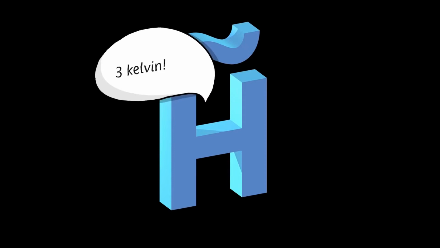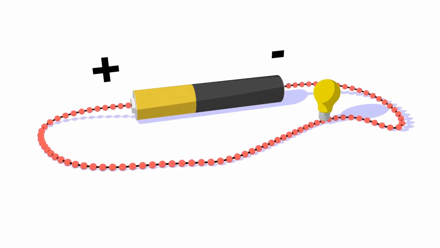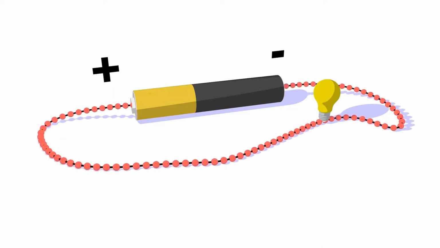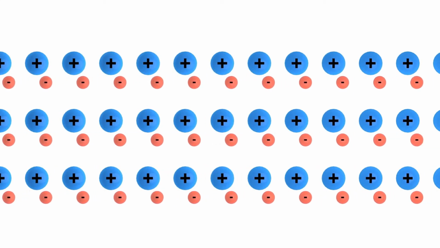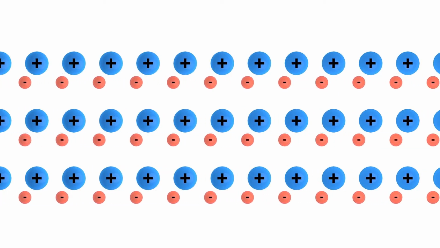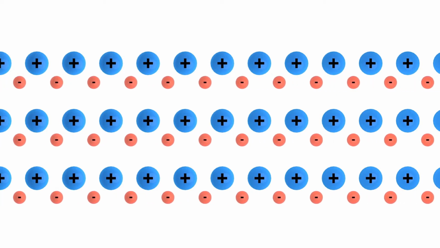We can use that to take a look at circuits. So here we have a battery and we have a cable connecting it. That will of course induce a flow of electrons. If we zoom in on the cable, the cable is a conductor, so we will see the metallic lattice, and we will see that the electrons are loosely bound to the nucleus such that they will move easily when they feel a potential.